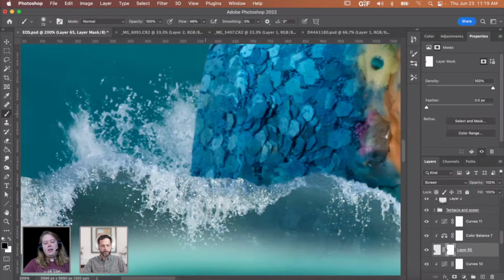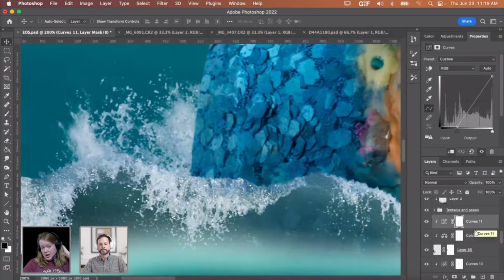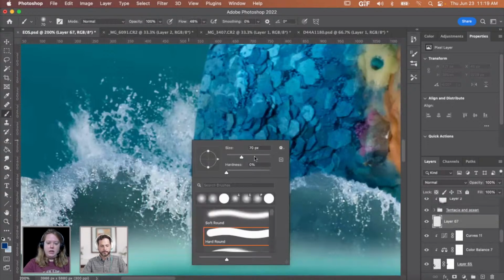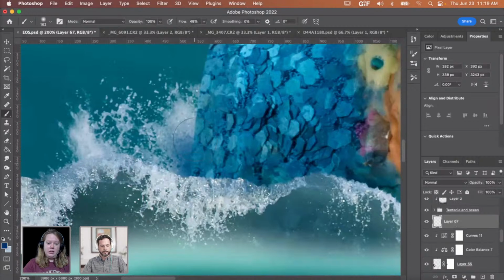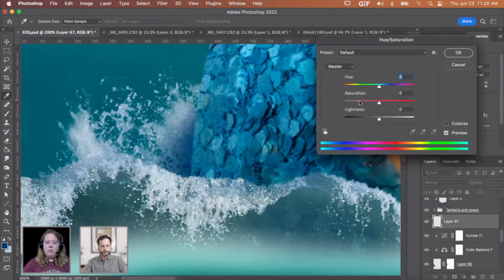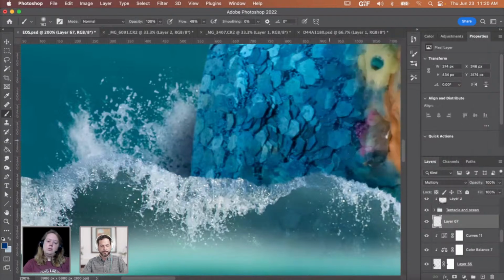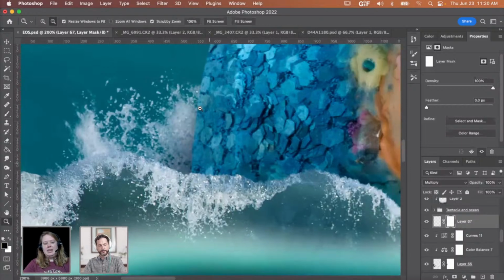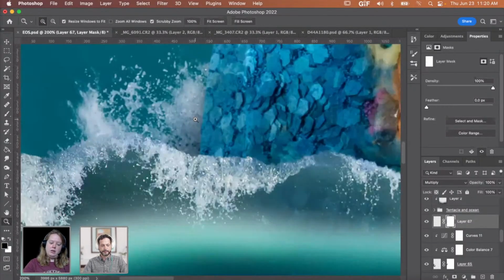Nice. And then I kind of want to add a dark area. But since this is screen, I can't really clip it down directly on that because it's not going to show up. So I'm just going to have a free floating layer, essentially, and try that. See what that looks like. Try it to multiply. I'm going to lower the saturation quite a bit because it does not need to be that blue. Then I'm going to put a layer mask on it and adjust it because it does not need to be that big of a shadow. I just want a teeny bit to add a little more depth.